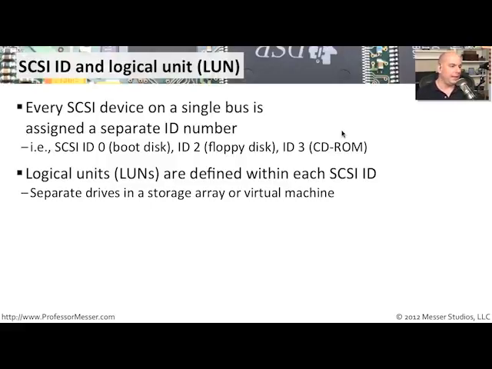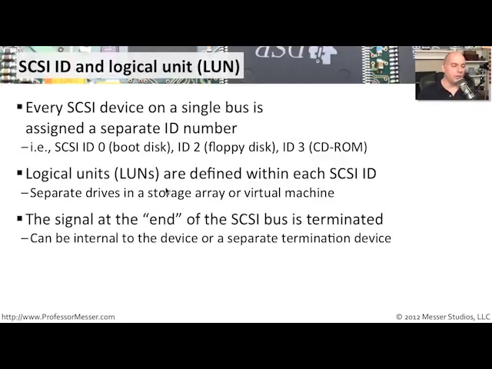So within each physical SCSI ID on that interface, you might have logical units inside of this. This was very common to see if you were plugging in an external SCSI storage device that had multiple hard drives inside of it. You would give the storage device itself a SCSI ID, and then there would be logical units assigned to the individual drives within that single physical device. You also see this quite a bit when you're working with virtualized systems.